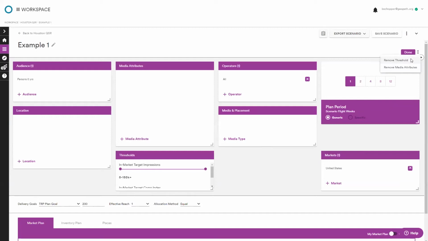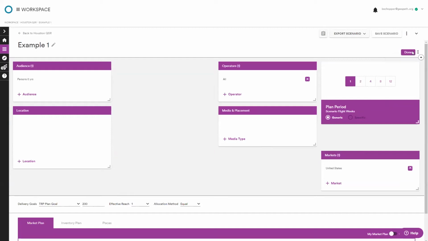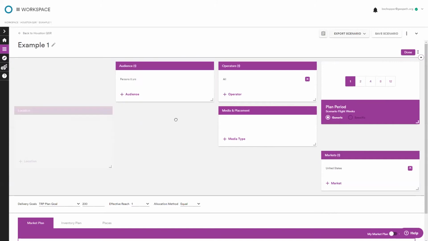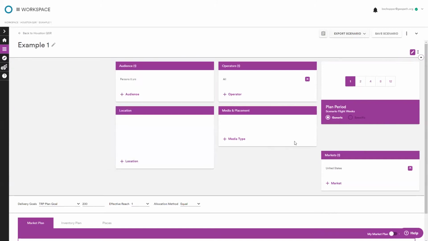So I'm just going to remove these two. I don't necessarily need them. And this is kind of a mess, but I'm not going to rearrange it. Oh, maybe I will just a little bit, but I'll just drag these two over here so it's all on this side at least. So I'm just going to go through and set this up as if I would set up any other market plan as I was coming through here.